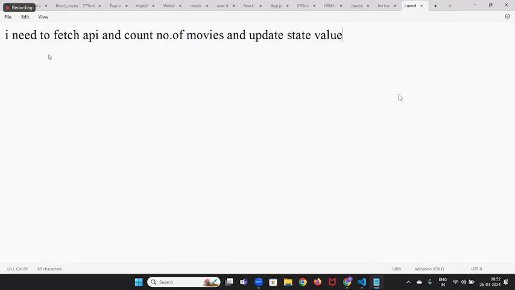This thing I need to do at so many places. So what is the original method? The original method is useEffect. Here, API logic, whether you use fetch or async await or whatever you wish.